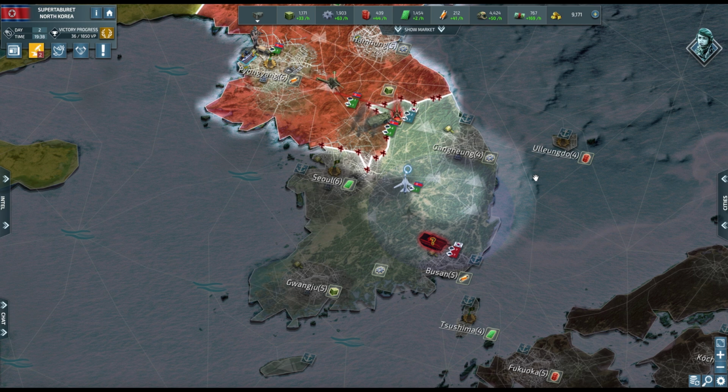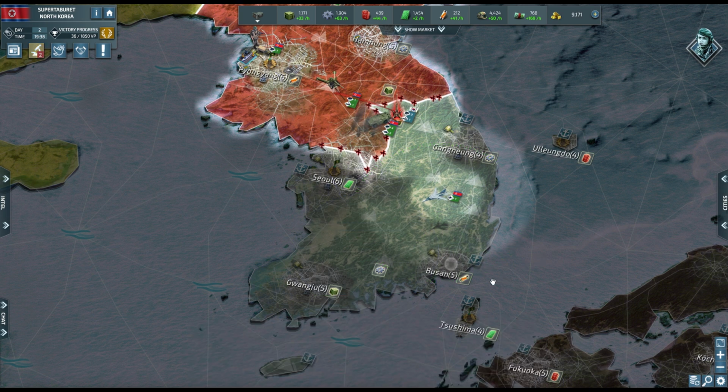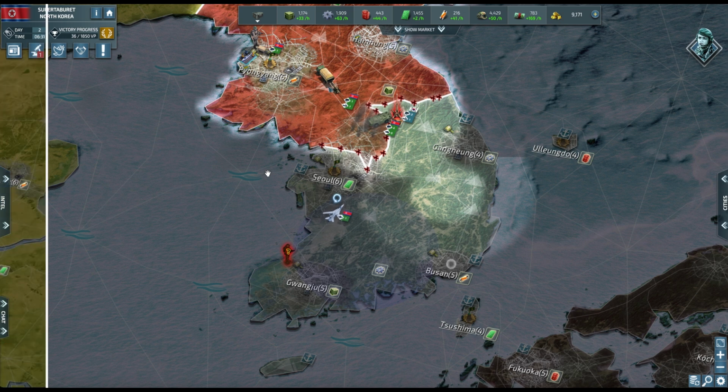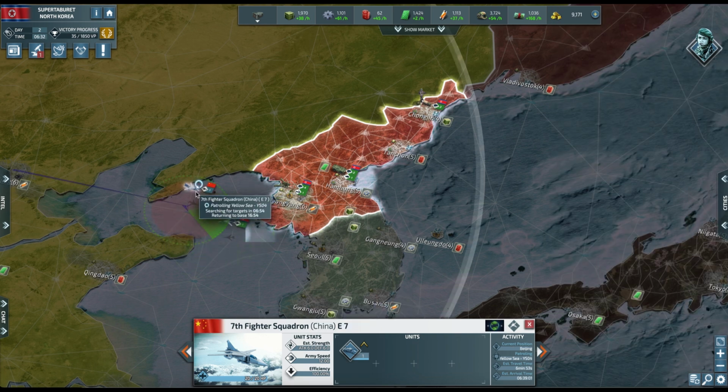Let's move on to the tips that take this guide from how to survive to how to vaporize your enemy. Starting with the basics. Always use your fighters to scout enemy cities. This will reveal current enemy battalion positions and give you a clue about their composition, whether it's infantry or armor. Don't forget to scout your surroundings too, especially coastal zones and obvious invasion routes.